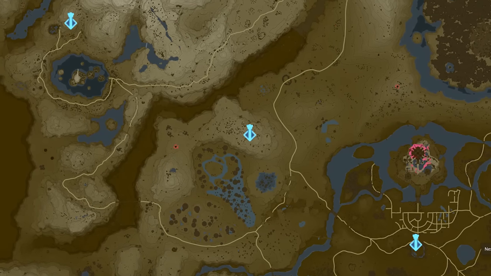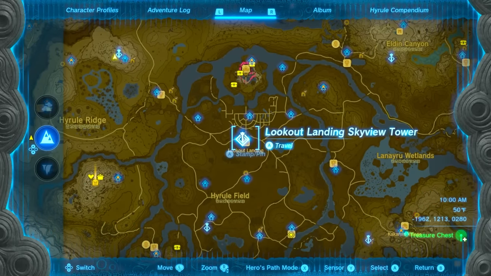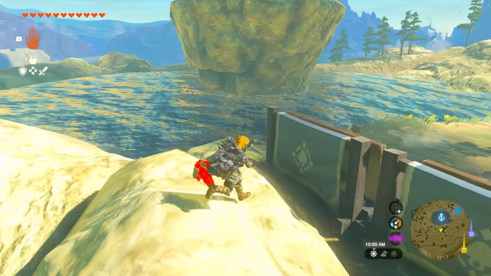It's really simple and you'll get a lot of tips and tricks like this. This next location is going to be Lindor's Brow Skyview Tower. This place is not too hot, not too cold. It's pretty much going to be west of the Lookout Landing Skyview Tower. You're going to notice you're surrounded by water completely.